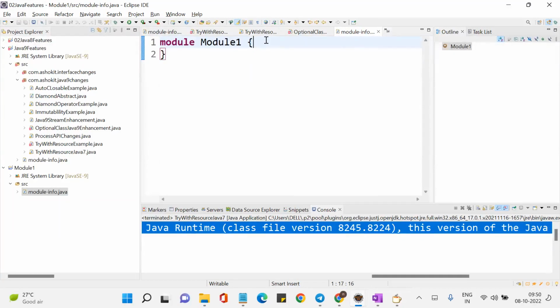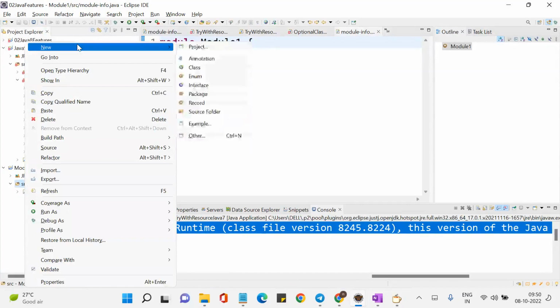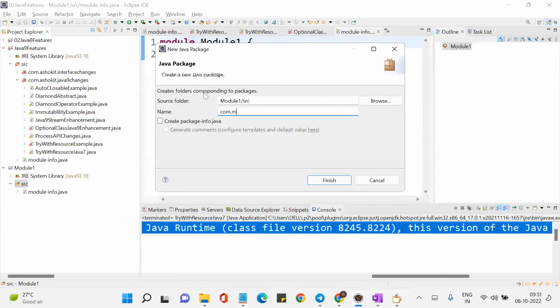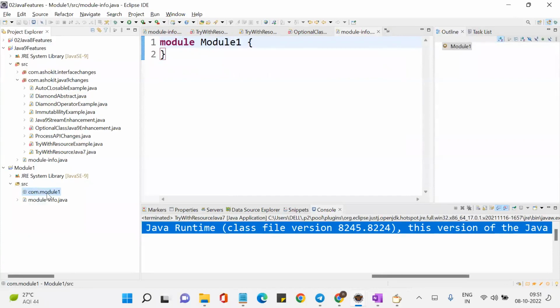The same thing is happening with Java 9 onwards. Java 9 onwards, your application will not load all of rt.jar. Whichever modules you have written inside the module-info.java, only those class files will be loaded into your memory. Okay. Agree? Now let me create one class. From Java 9 onwards, you need to create a package for sure. Without a package, you cannot create a project. Now com.module1, I have created.